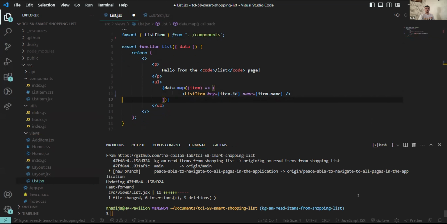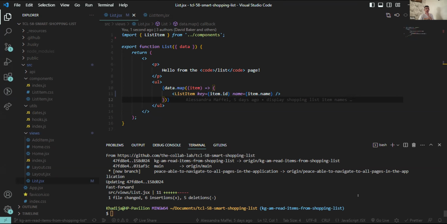Regarding Ibrahim's question, I guess he just wanted to know if there are any advantages of using fragments instead of just passing the key, but it's actually the same. There is no difference. When you will need to use a fragment is if you have multiple children, for example the list item, a title tag and a p tag, instead of just outputting the list item.